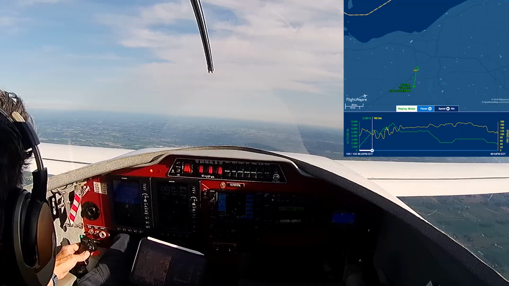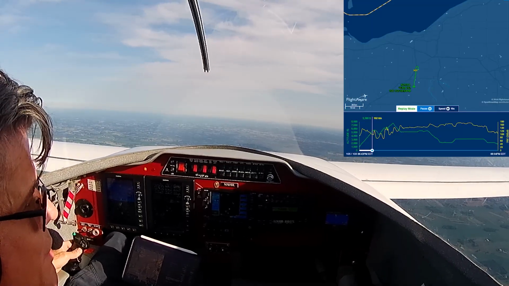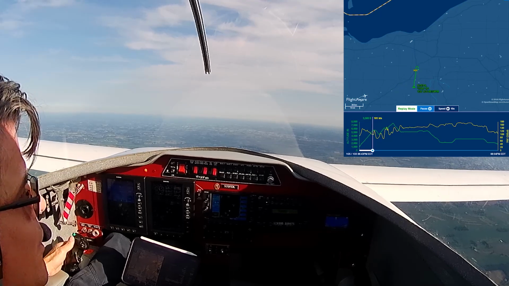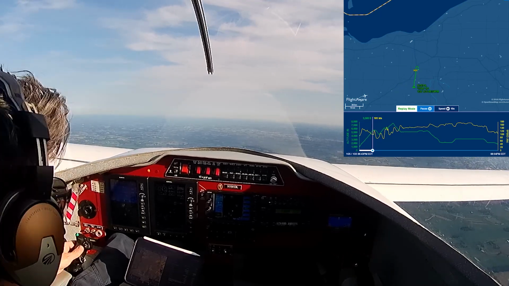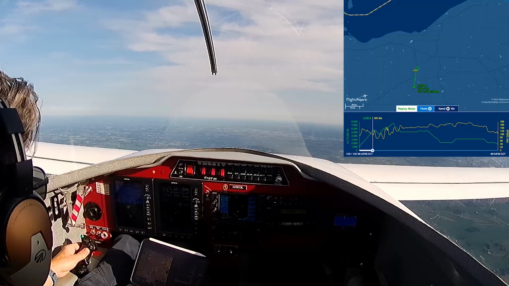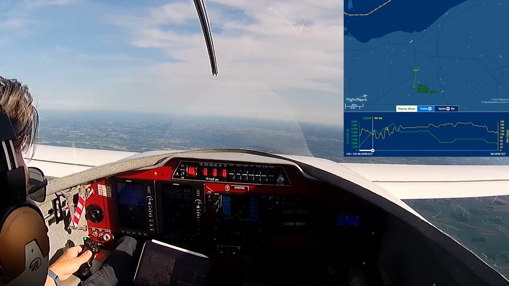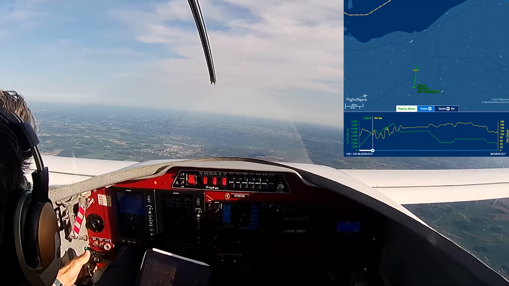All right, so we're climbing up here. I'm going to level off at 6,000 feet, and then I'll perform a couple clearing turns just to make sure we are all alone up here. There's 6,000.